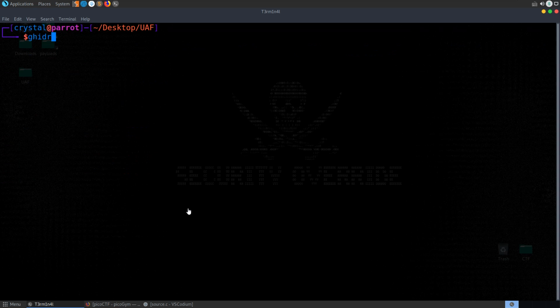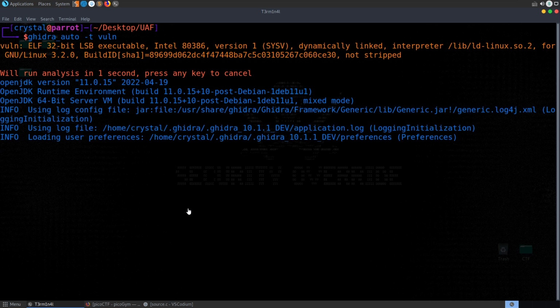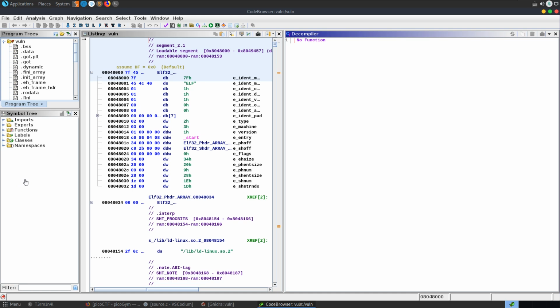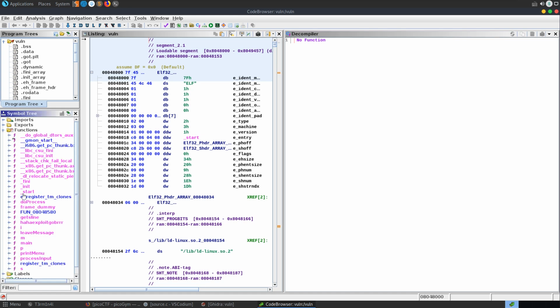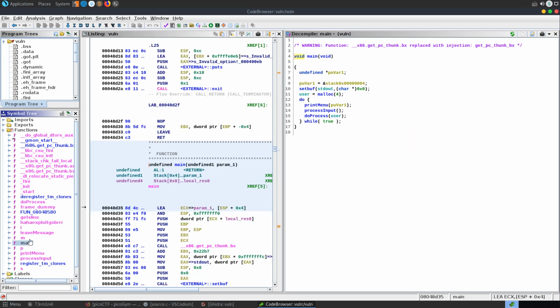So I'm going to open up Ghidra with this auto script just to speed things up a little bit. I'll speed this up in the video as well though. Now we don't really need to do this in Ghidra. We could have just gone in GDB and set up the breakpoints we needed, but I'm just going to open it up in Ghidra because then we can have a look at the code, the pseudocode here along with the assembly as well.